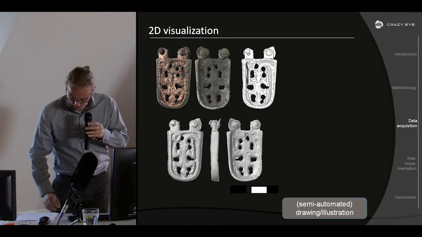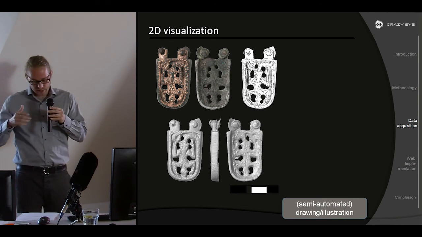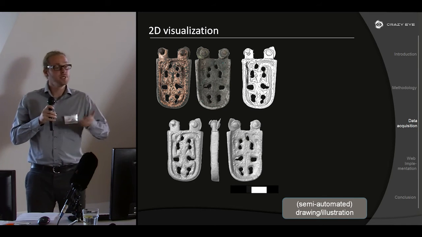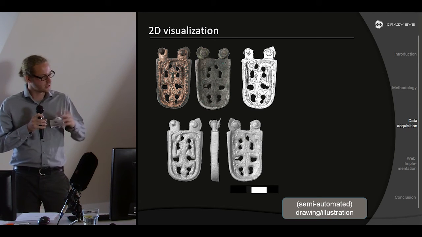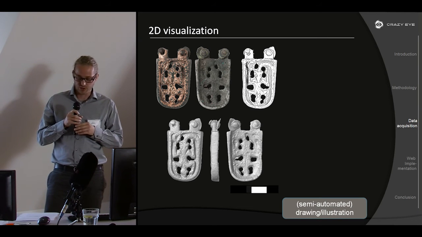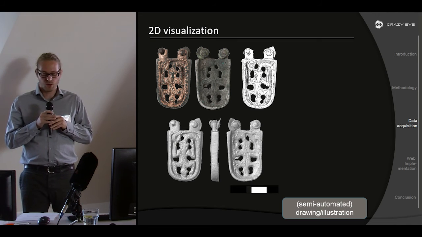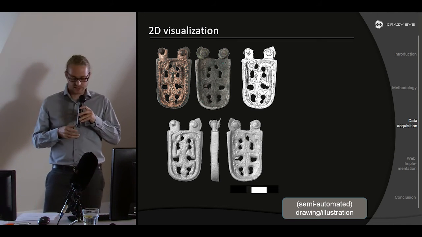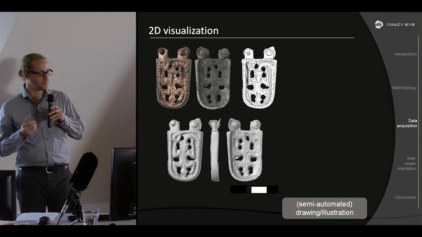Okay, now we finished the part of data acquisition and we move over to data visualization. Despite the fact that we are creating 3D models, they can be displayed two-dimensionally, of course. And here's just one example of how an illustration for a printed publication could look like. This kind of illustration makes sure all objects are displayed in the same way, using the same standards, and are not dependent on the skill of the drawing person.